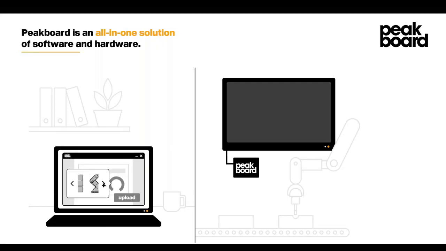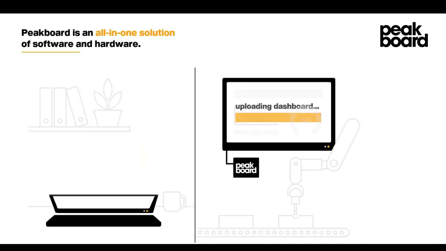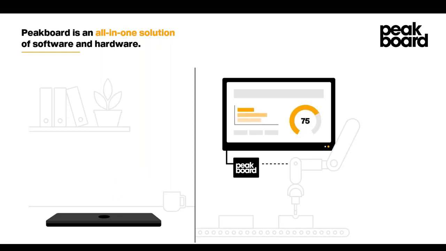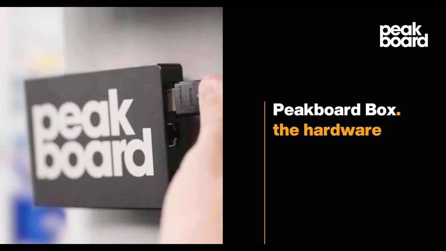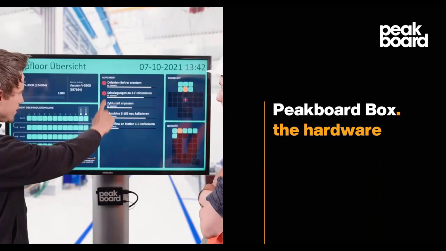Also you can connect USB devices to the Peakboard box in order to connect, for example, a touchscreen, mouse and keyboard, or barcode readers, and really make those visualizations interactive. Speaking about the Peakboard box, it's a single board computer that you connect to a screen using HDMI. We have Wi-Fi and Ethernet for your network connection to those data sources that I was just talking about, and also USB to connect to these hardware devices. The Peakboard box runs the whole visualization, so everything happens on there, but it is accessible through a web interface or that cloud connectivity, which I'm going to go into more detail on in a second.